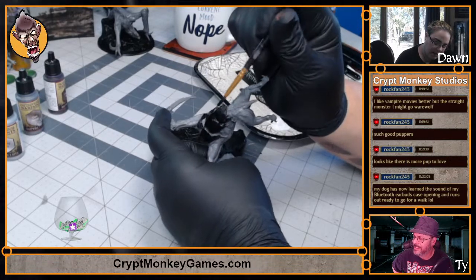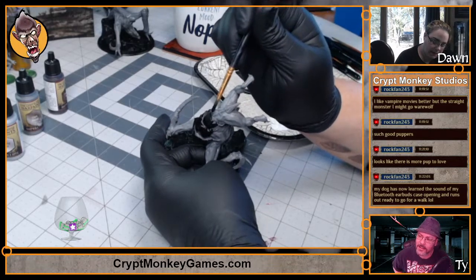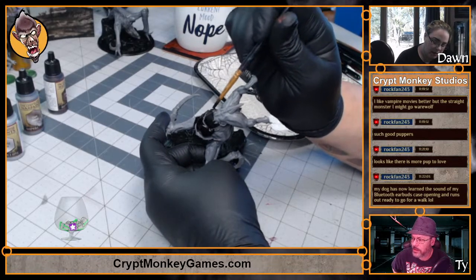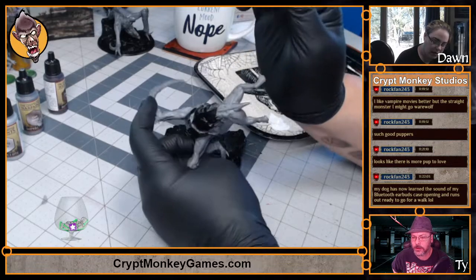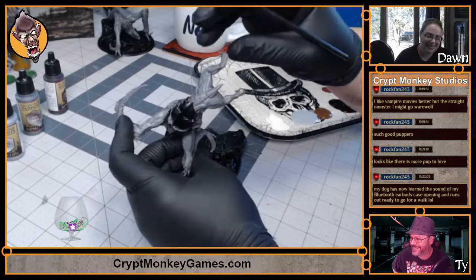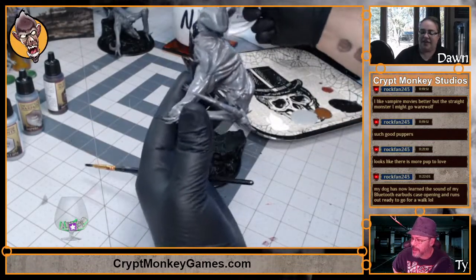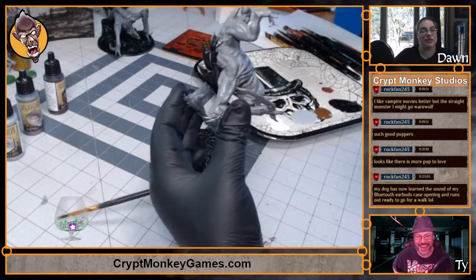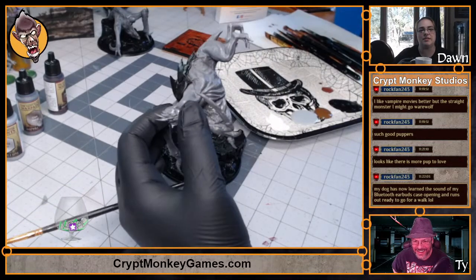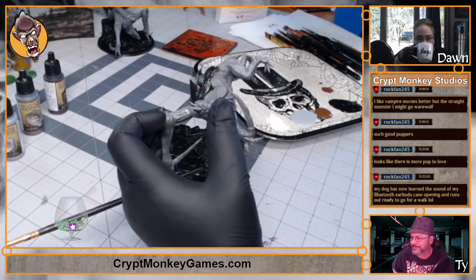Trying to leave his skin under there gray. You're talking about how Sir just looks fatter. Yeah. Rock Band says the wings on look like there's more pup to love. He doesn't like lovin's. Sure he does. He does from you, not from me. But honestly that's my fault, because he's so cute and fluffy I pick him up, and he hates being picked up.